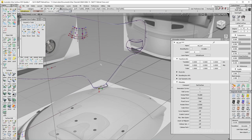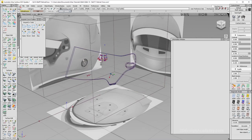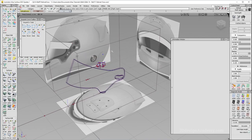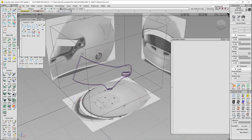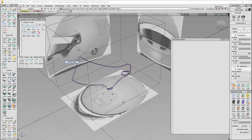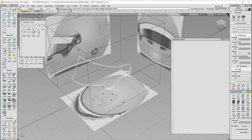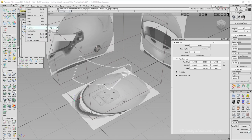Now you see how the COS is merging together — sometimes that can cause a problem. If it does create a problem, you probably want to untrim, delete all the COS, and reproject. It looks like this time it's okay. Now that's trimmed, that's looking pretty good. There's one more thing I have to do — it's asymmetrical on both sides, so I do have to put that feature in. I'm going to hide these curves, I don't need them anymore. I'll delete the construction history and duplicate this one — I'm going to grab it as an object, group it, and say duplicate mirror.